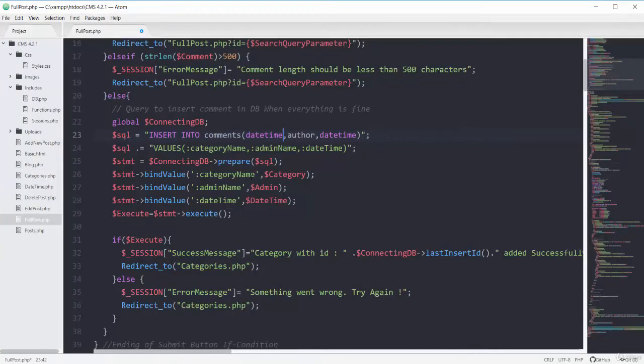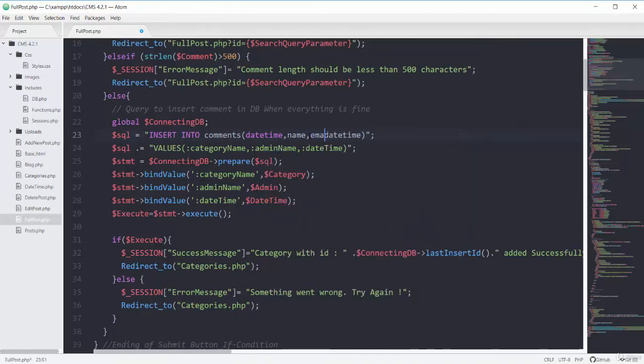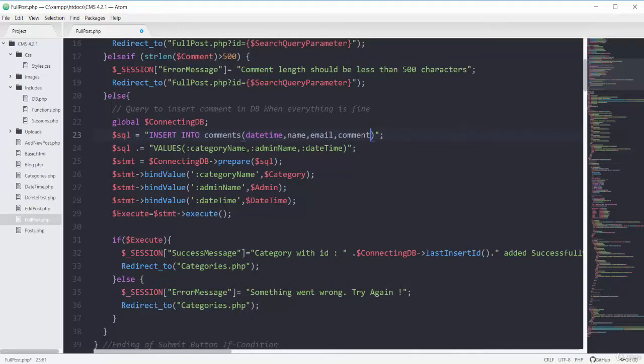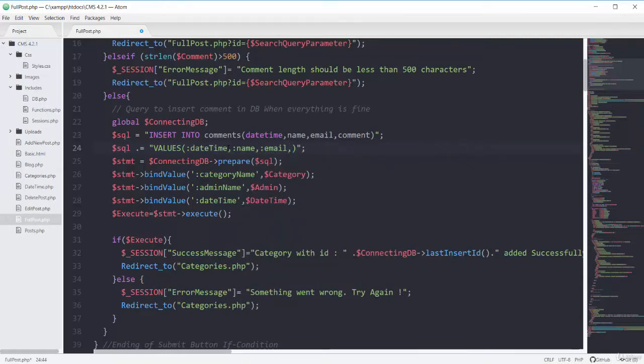So then we will have name, email, comment. Now defining these ones here. So date time, then we will have named parameters of name, then email, then comment.